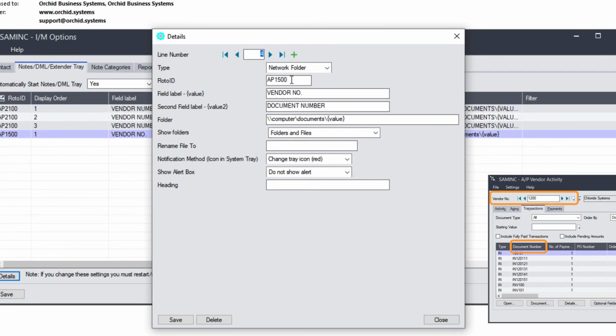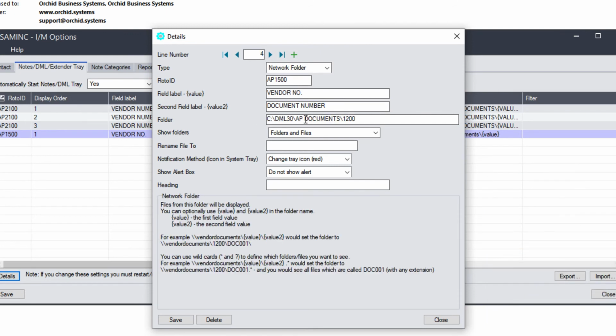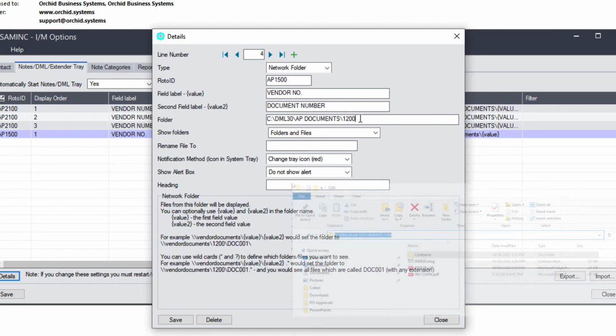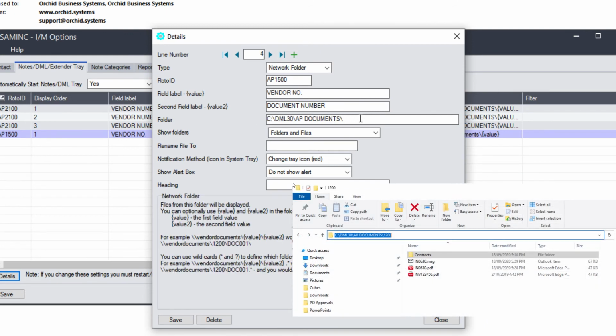So for AP 1500, vendor no full stop, document number. The directory we're going to show is the DML 30 AP documents, then it's the vendor number, and then we're going to filter for the document number.